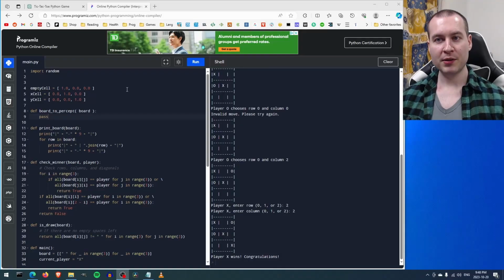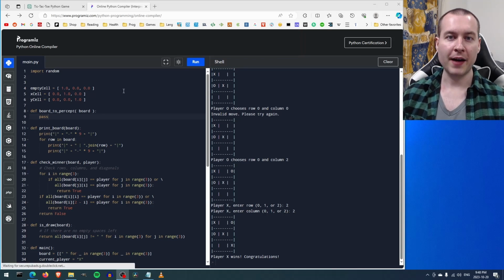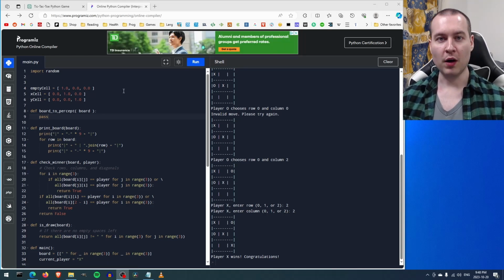In later videos, we will be programming artificial intelligences. In order to incorporate our game of tic-tac-toe into an artificial intelligence, we need to write a function that maps the board data to a generic percept. A percept is an object of perception. All percepts are some sort of list of floating point values from 0 to 1.